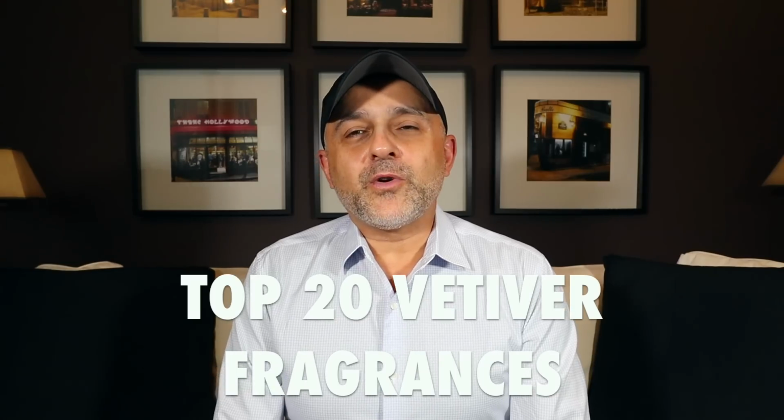I wanted to also let you know briefly at the beginning that I'm a huge lover of Vetiver fragrances since I discovered Guerlain's Vetiver, the original, which is this right here. I've got a brand spanking new bottle here, and I love this stuff. It smells absolutely fantastic. A bit tired because I've worn it so much, but this is what got me to really enjoy Vetiver fragrances. The very first time I bought it was back in the late 90s. Although I had smelled it from my dad, but I was very young. I was thinking that the smell of Vetiver in fragrances was a little too mature for me.